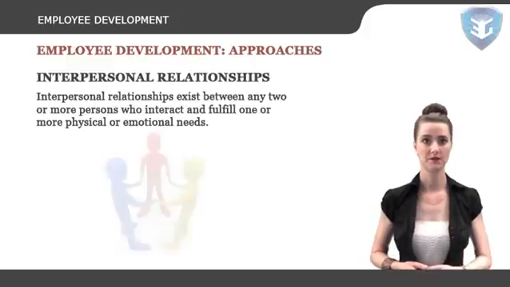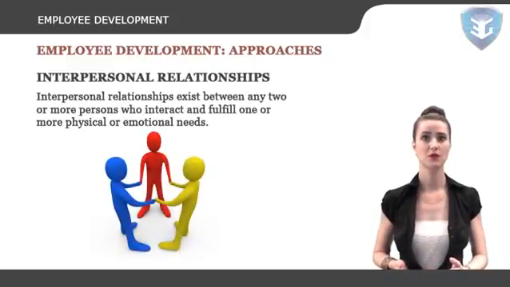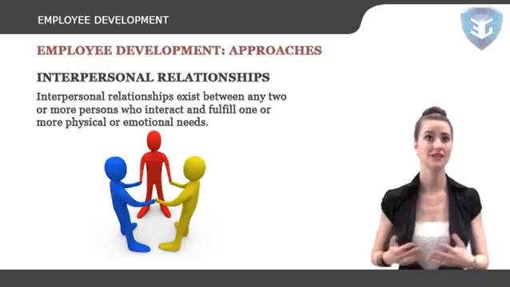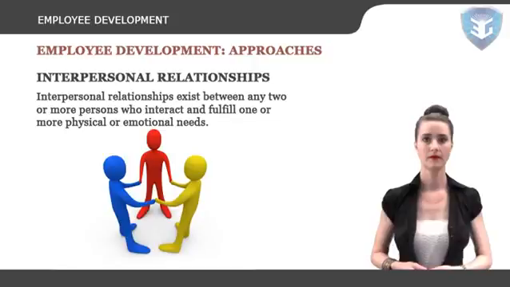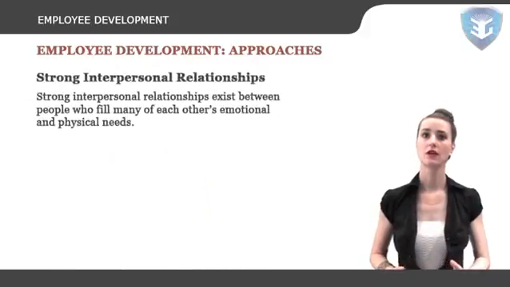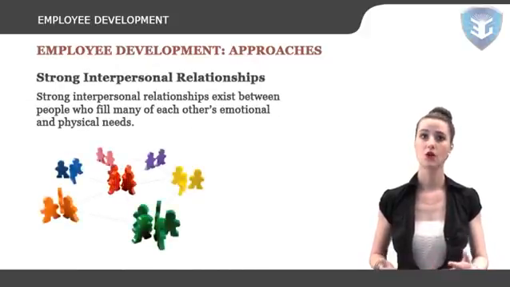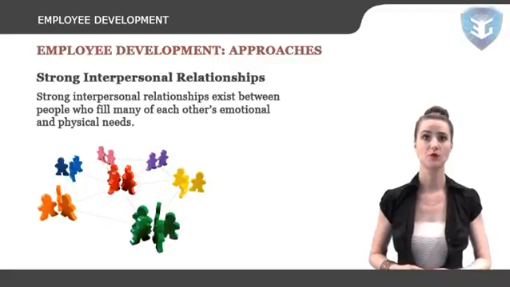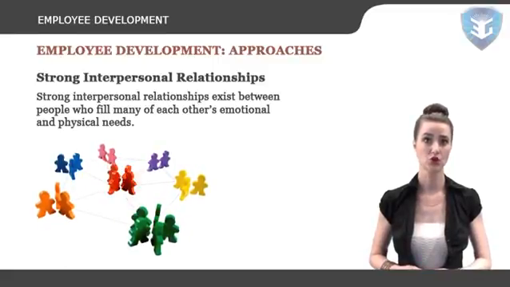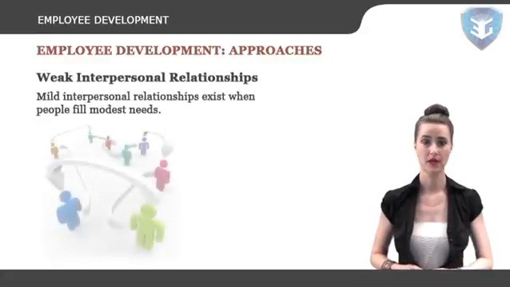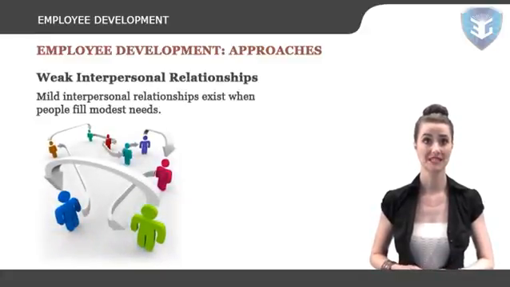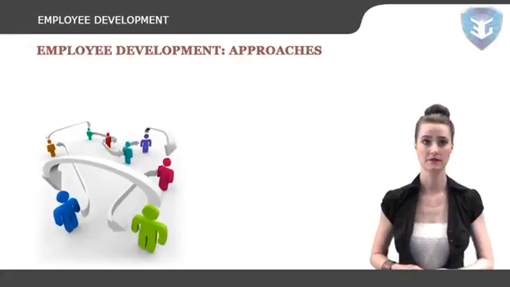Interpersonal relationships. Interpersonal relationships exist between any two or more persons who interact and fulfill one or more physical or emotional needs. Challenges in life may feel less daunting to people with close interpersonal relationships. Strong interpersonal relationships exist between people who fill many of each other's emotional and physical needs. Weak interpersonal relationships. Mild interpersonal relationships exist when people fill modest needs.